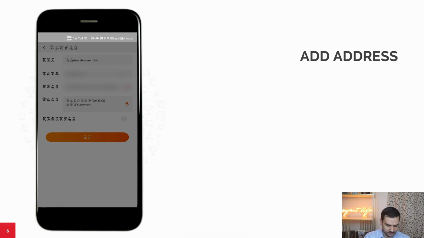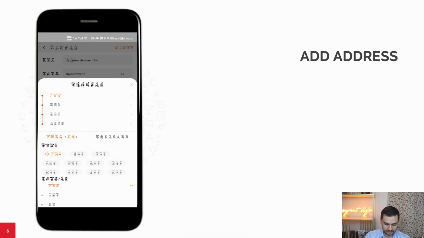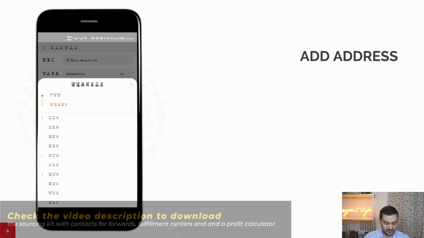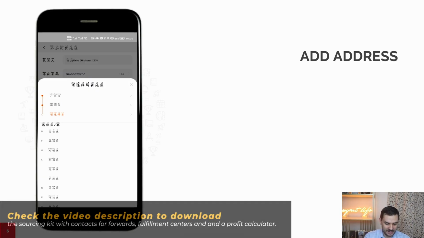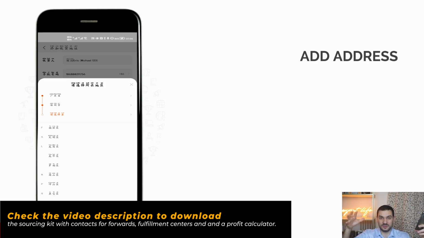So let's say you want to pick an address, right? So the address starts from big to small in China. So let's say I'm in Shenzhen. So I'm going to pick the province first, which is Guangdong, right? And then I'm going to look for Shenzhen. Now, this is just something you're going to need to practice because you are using the mobile version. If you use the desktop version, it's a little easier. And then I know the district inside of Shenzhen. So you have the big province, which is Guangdong, and then the city, Shenzhen, and then the district inside of Shenzhen. And then you'll be able to pick this out.